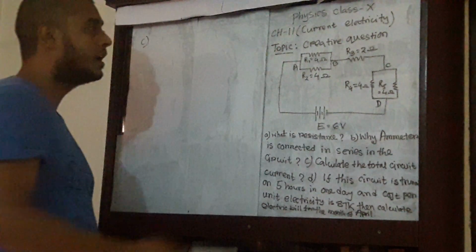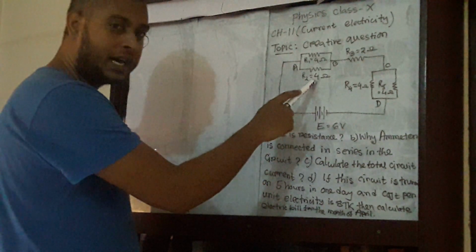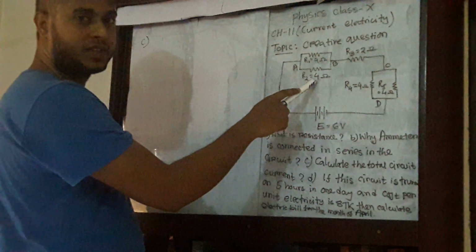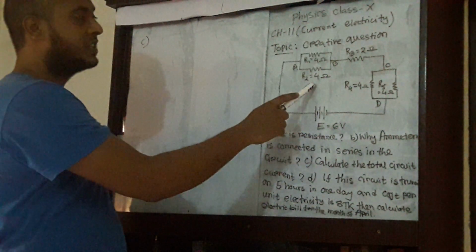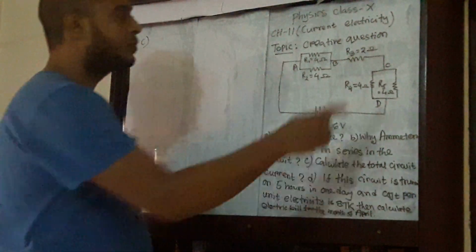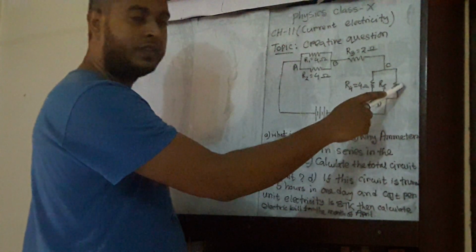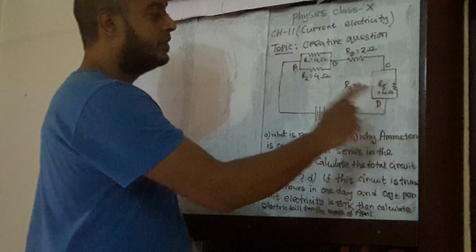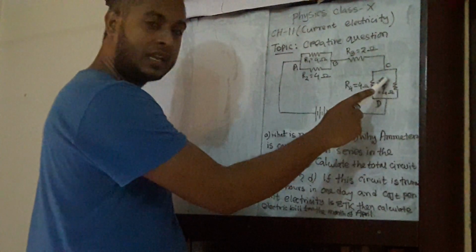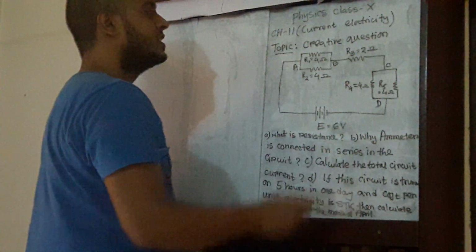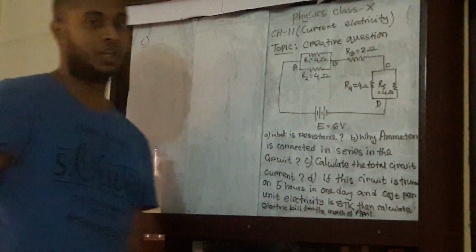You see, boys and girls, at point A, resistances R1 and R2 are the two branches of resistance. At point A, electric current divides into two paths. That's why R1 and R2 are in parallel connection. And at point C, electric current also divides into two paths, R4 and R5. That's why R4 and R5 are also connected in parallel. But the whole circuit, that means R3 and these two parallel parts, are connected in series.